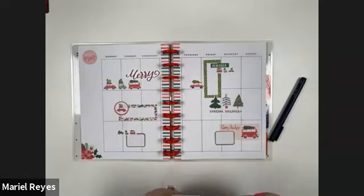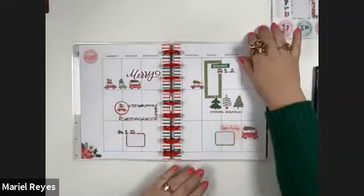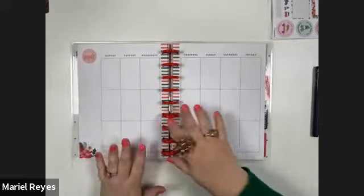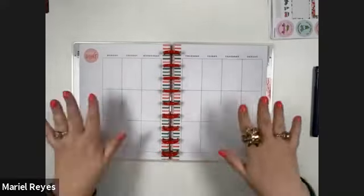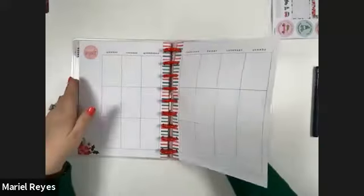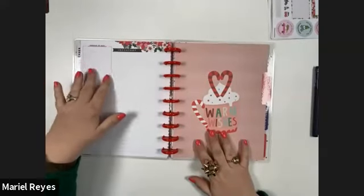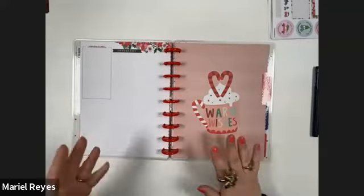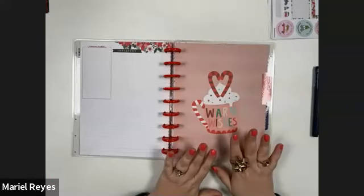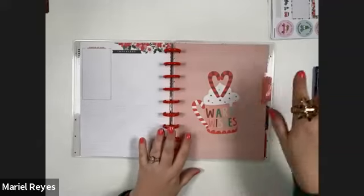So there's my new cute little spread. So you've got all of the weeks available to go ahead and go in and do that. And at the end here, it's got a really great dashboard to just do, check it off, important, and write whatever you want. So this is great, like kind of like a monthly catch-all right there.